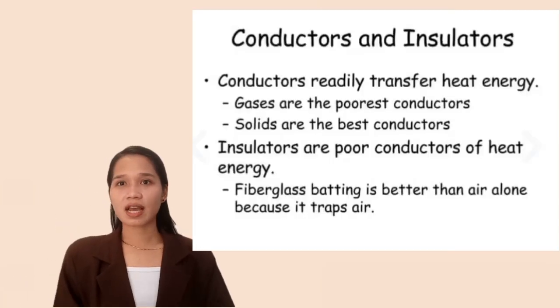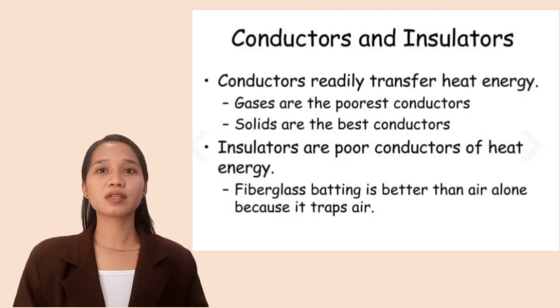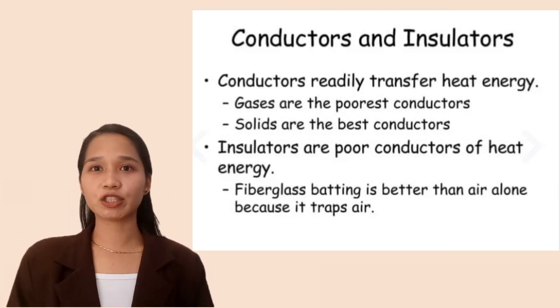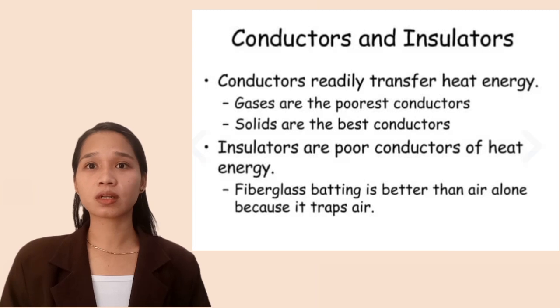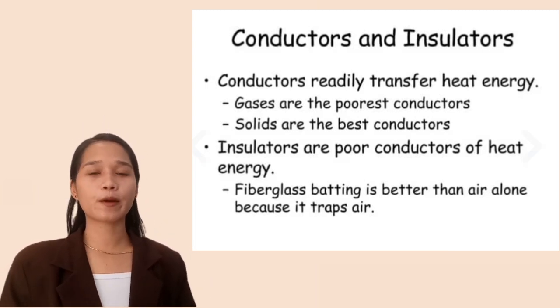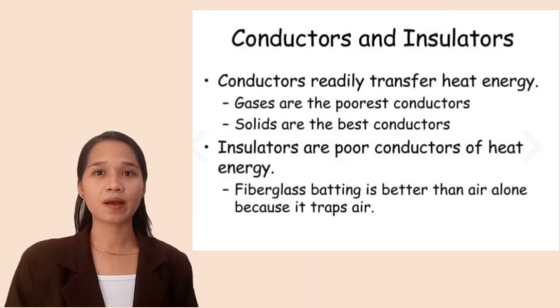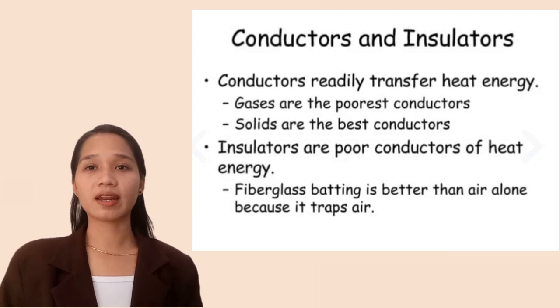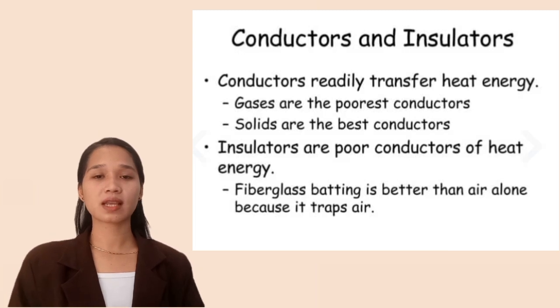So, the conductors and insulators. Conductors readily transfer heat energy. Gases are the poorest conductors. Solids are the best conductors. Insulators are poor conductors of heat energy. Fiberglass batting is better than air alone because it traps air. That's the conductors and the insulators. Okay, so that's all three on how heat is transferred: conduction, convection, and radiation.